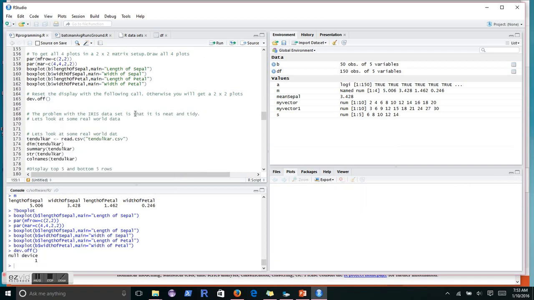Now one typical issue with this data frame, which comes prepackaged with R, is that they're all neat and tight. That is, they all have values in every row and every column, and they are of the same type.